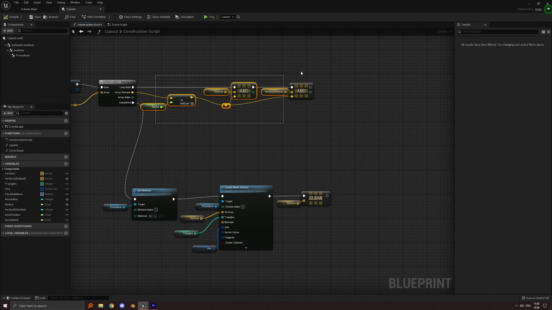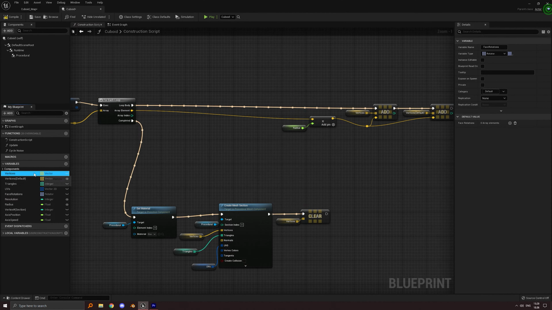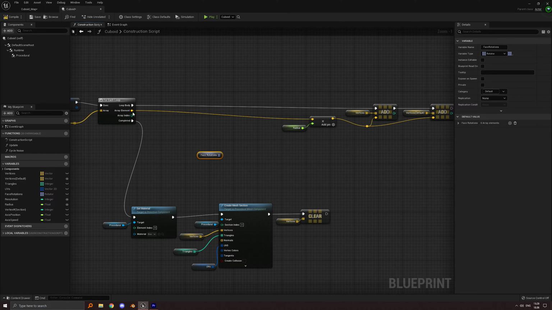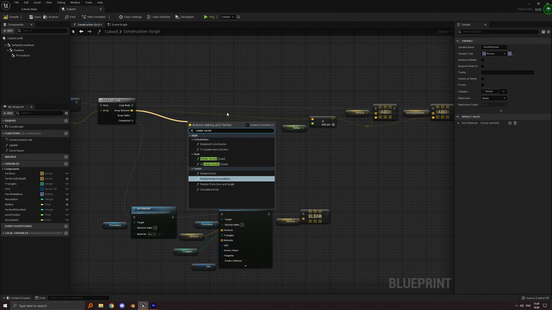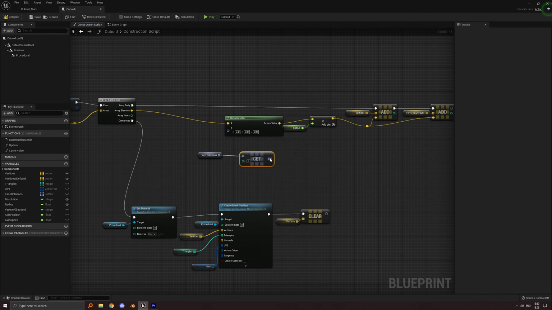So we need 6 faces, and each face will have its particular rotation. As you remember, we have a face rotations array. Let's fill it now. We want to differentiate the first 4 inputs by 90 degrees so that the face rotates around the center of the mesh by a quarter of the way, and then the last 2 will rotate by 90 and 270, but on a different axis. That way we will actually have a full cube. Right, to add this to our code, before we multiply by the radius, we need to rotate that particular vector. We can use the rotate vector function.